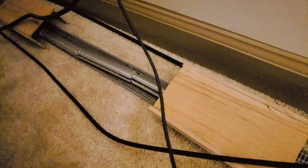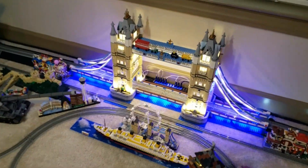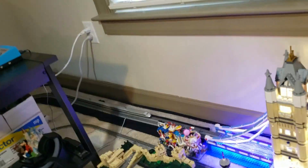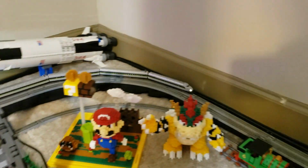Ah! I think we had a derail. I heard it. Where is it? Look at that. Down for the count. And it's behind my couch, so that's gonna be tough to get to. Yeah, I guess I went too fast around that bank. Let me get that back on the track here. Alright, well, I got it back on. Fun fact, it wasn't the motor that fell off, it was the tail cars behind it that fell. But now I know at least the theoretical limit of what this thing could do around those banks.